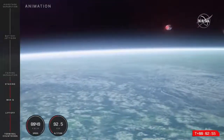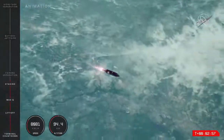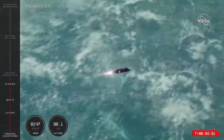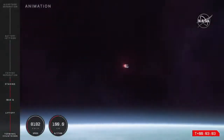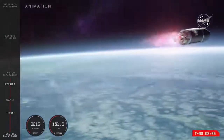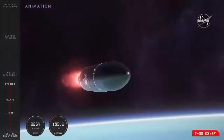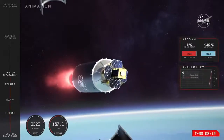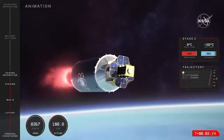That is the jettison of the fairing halves, or the rocket's nose cone that sits on top of the second stage. So now that Electron is well past the Kármán line, we don't need that fairing. It served its purpose to protect the payload and the Photon Upper Stage during the launch through Earth's atmosphere. So again, that fairing will separate shortly in preparation for the final stage separation between the second stage and Photon.